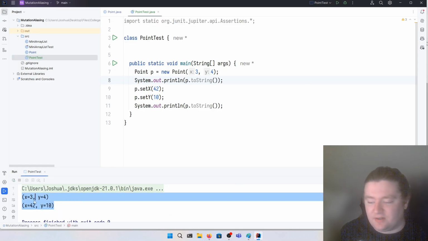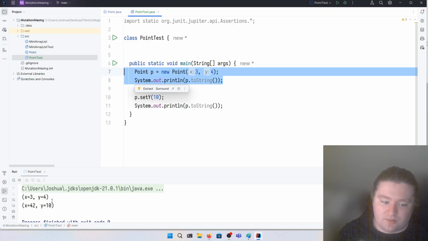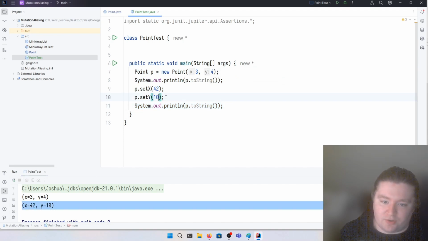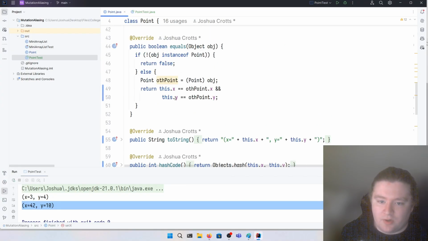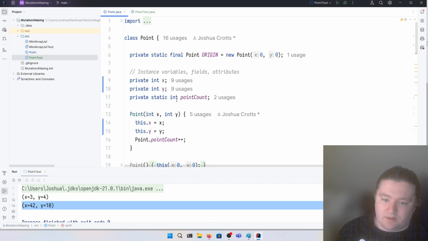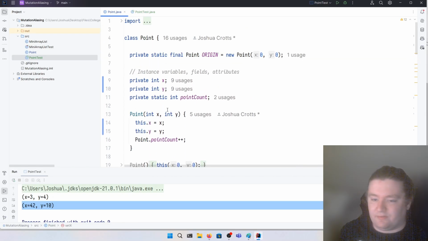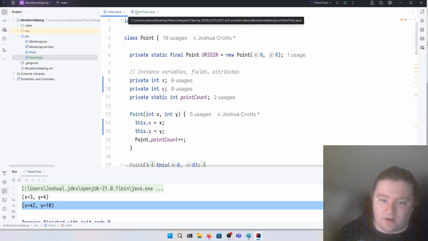We see that before we make the change, the x coordinate is 3, the y coordinate is 4, and then after we make the change, the instance variables are updated inside of the point instance. Okay? So mutability like this, at least in the sense of this particular example, is pretty straightforward to understand.